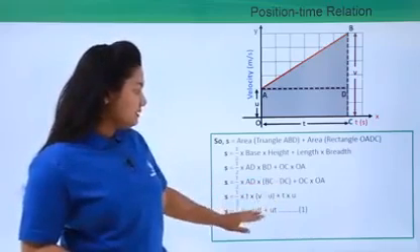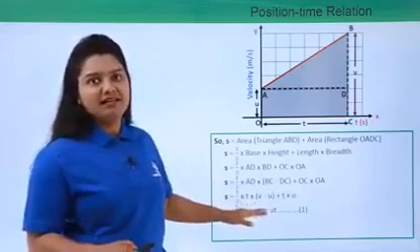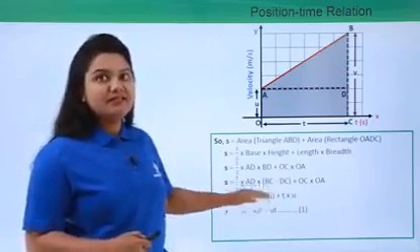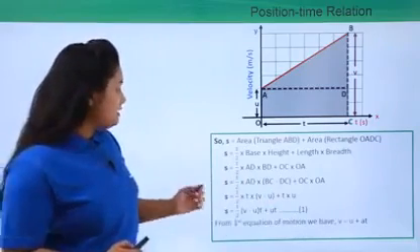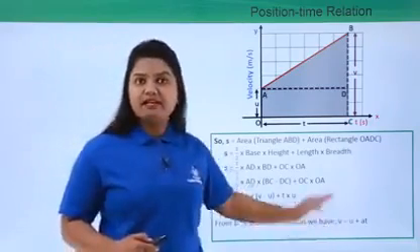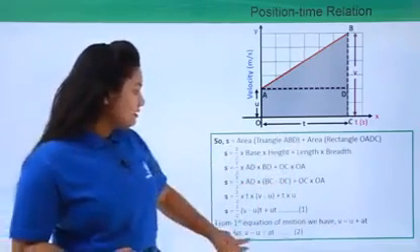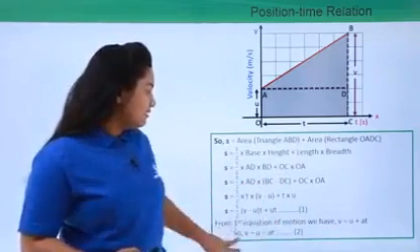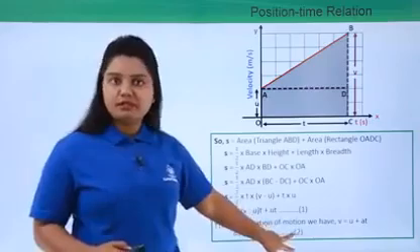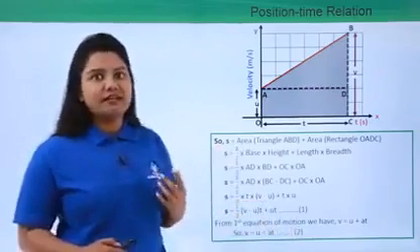On evaluating this expression, we'll take this as our equation number 1, and we'll use this equation later on in this derivation. Now, from the first equation of motion, we know that V equals U plus AT. So, V minus U will be equal to AT. Let us take this as our equation number 2. We'll be using both equations now in the process of derivation.